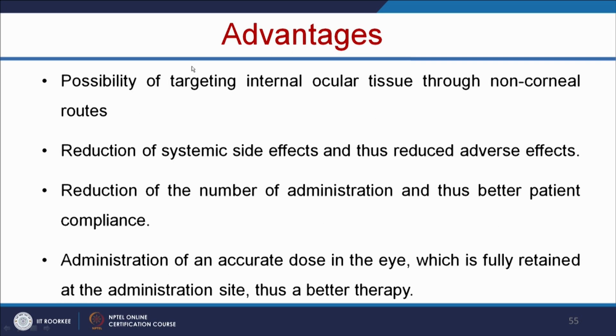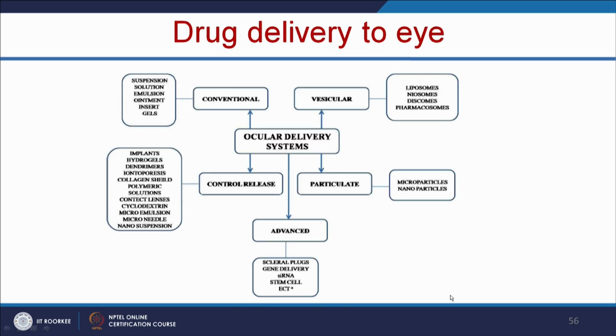Other advantages are that it will reduce the systemic side effects, and that will reduce other adverse side effects, and we can reduce the number of doses, thus better patient compliance. Also, the administration of an accurate dose in the eyes which is fully retained at the administration site will improve the therapeutic efficiency. So we can deliver the drug to the eye using these various carriers.